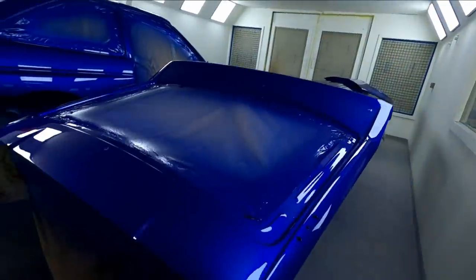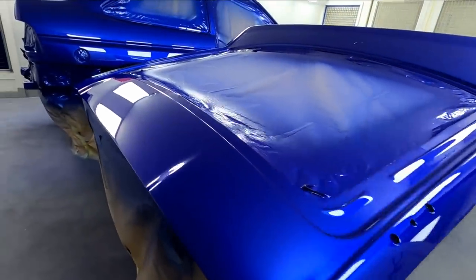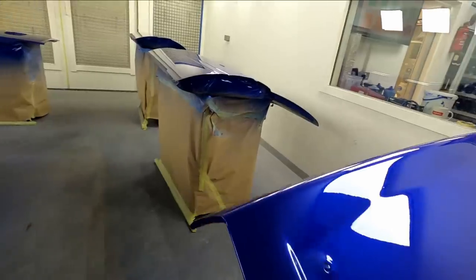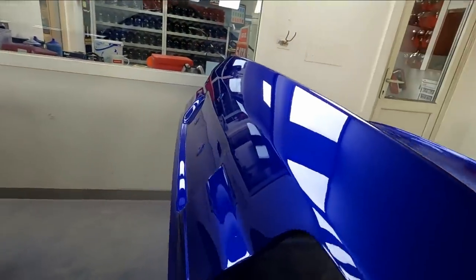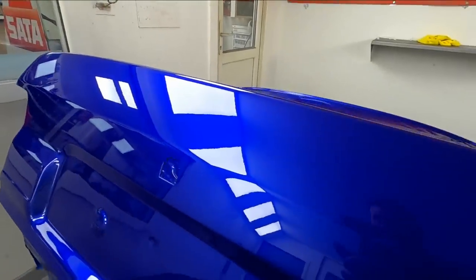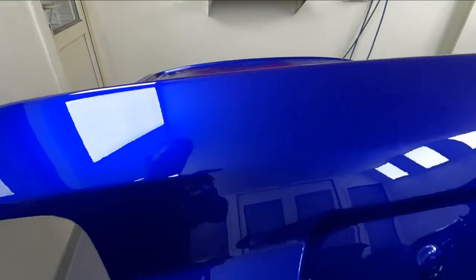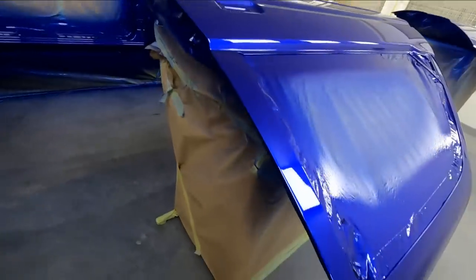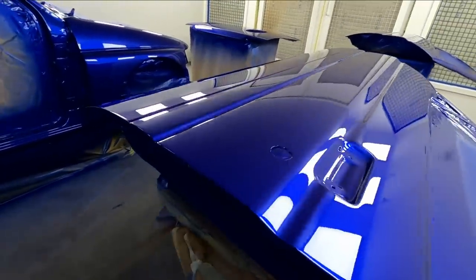We've got all the clear coat on now, three coats of the CSR. It really is time to go home. But I'm going to give you a quick walk round and let you have a look at the result. Here we go. There's a few little nibs in it, nothing that's going to take much to get rid of.